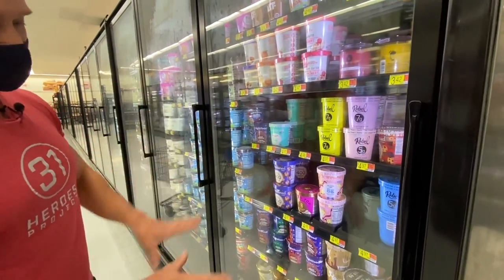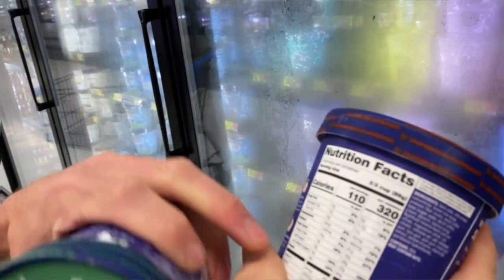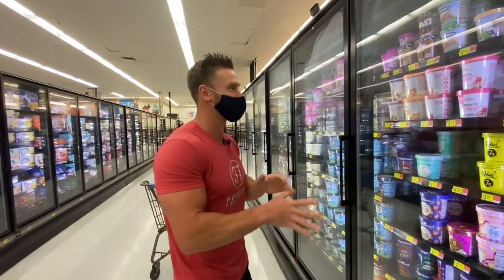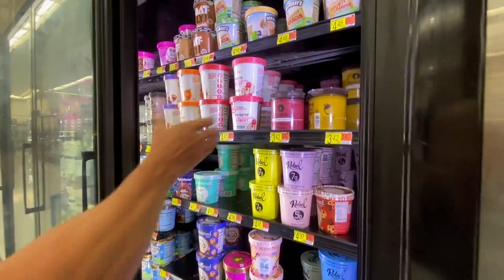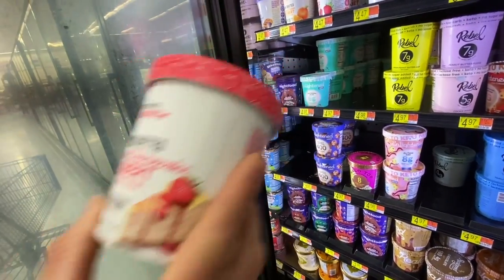So here I am at Walmart and I'm going to pick out different flavors of keto ice creams. I'm going to do two things: break down the ingredient labels a little bit, and then we're going to take them home and taste test them. I'm going to give you my review based upon ingredients but also taste. If something tastes amazing but doesn't make the ingredient cutoff I'd recommend, I'm not going to recommend it — a sliding scale. There's some really good selections here and some I haven't seen much of before. We're going to start with what is Frozen Farmer.